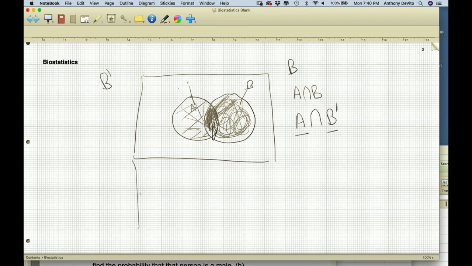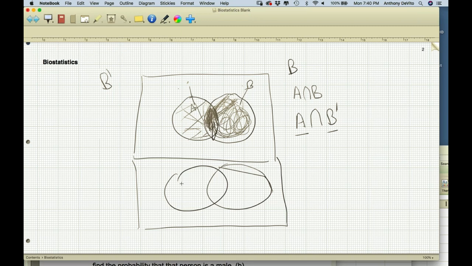Let's see if I can throw another one here. Okay, how about this area? I'm freestyling here now. I'm not sure if I'm going to get this right. How about this area here? Hey, Levi, what do you think this is? If I was looking for just A and B without the intersection, then I would subtract, I guess. This would be A plus B minus A intersection B. Right? I think. Right.